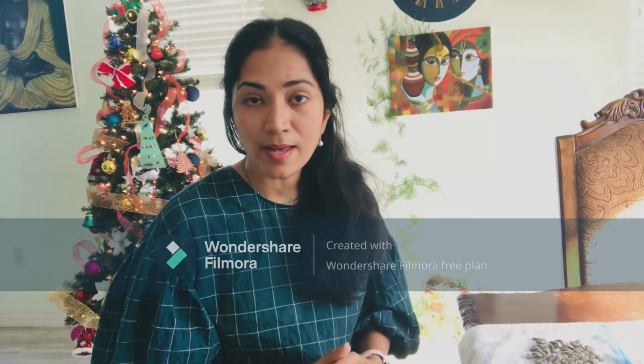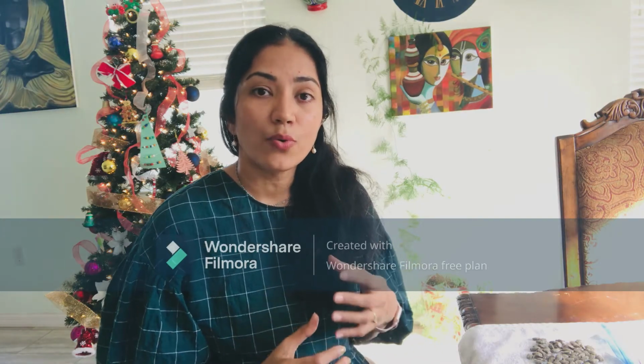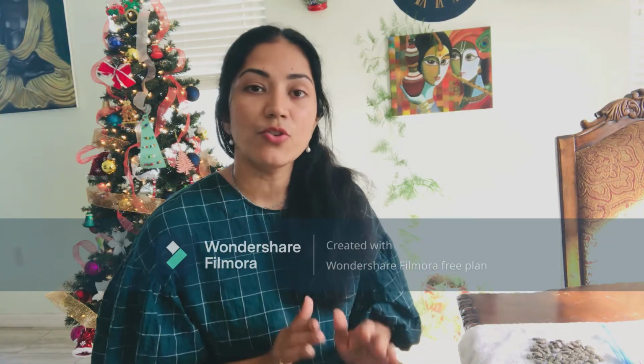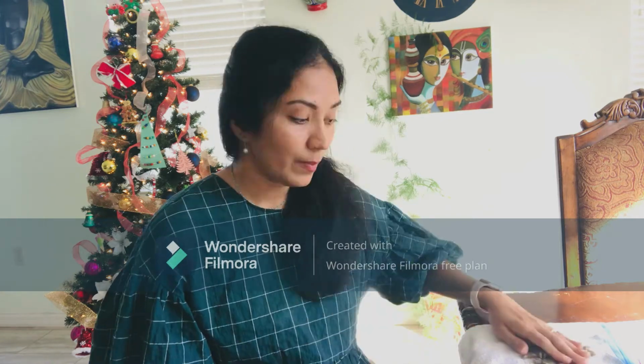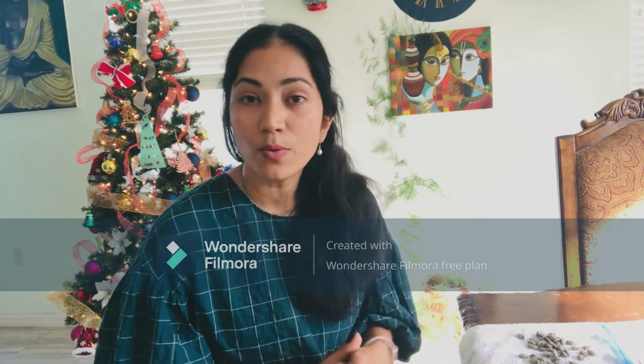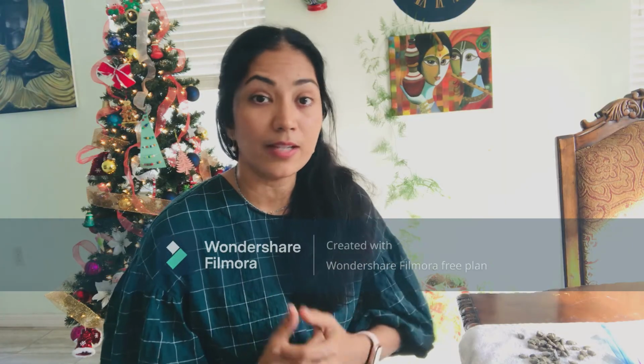When you are drying them, dry them away from the sunlight, because sunlight has the ability to break down the coating that the seed has already developed, which is called phytic acid. If that coating breaks down, the viability of the seed will decrease. So dry them in a dark place, first for a week. Once the moisture is gone, you'll notice the seeds become dry and they will rattle. At that stage, after a week or so, you can store them in a dark place.